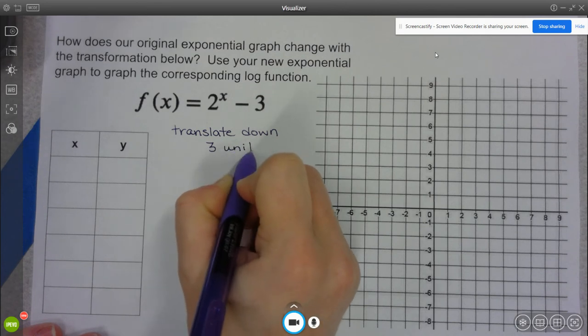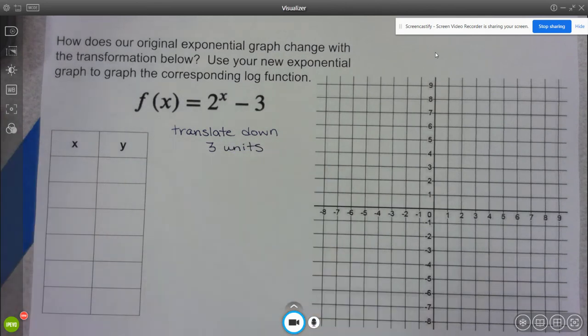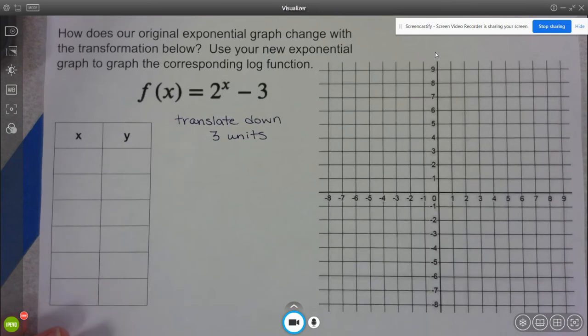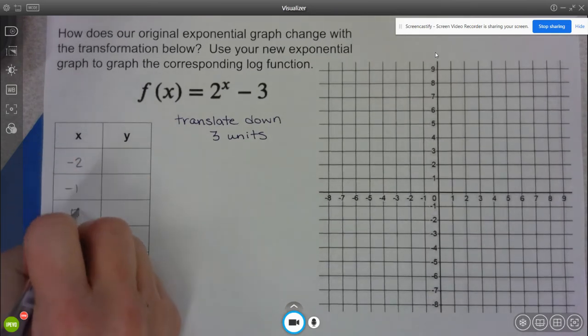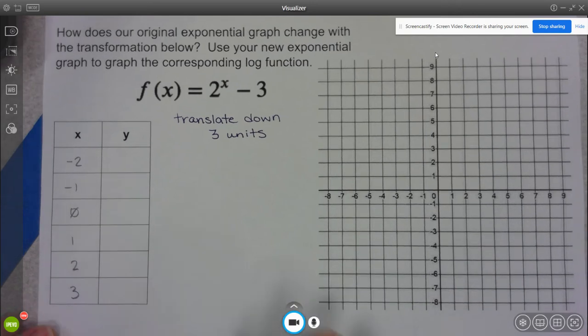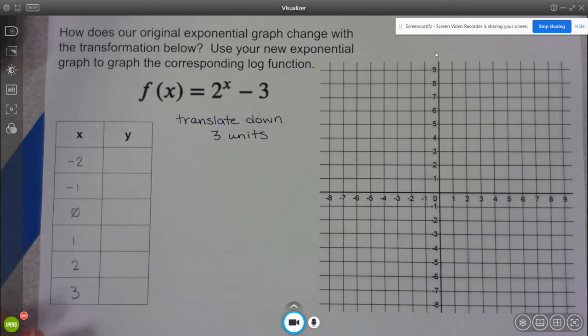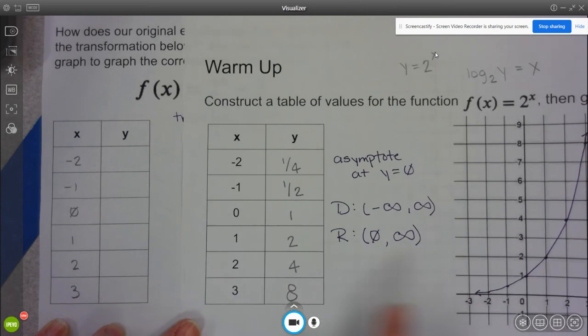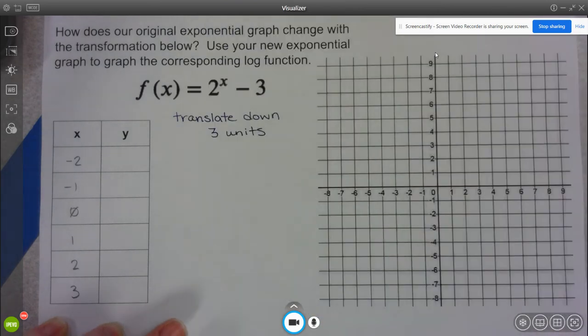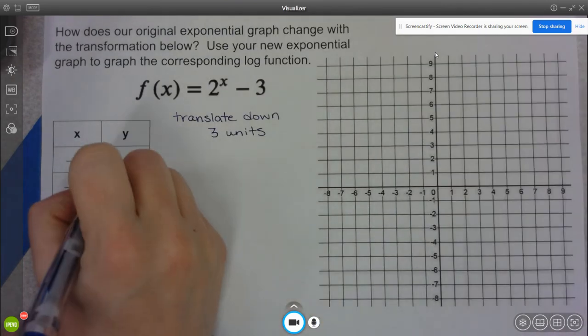So now it's not the x values that are changing. It's the y values that are changing. So wherever my original log function is, here it is, I'm going to take my original function and take all of these numbers and just subtract 3. And that's how I'm getting these output values.